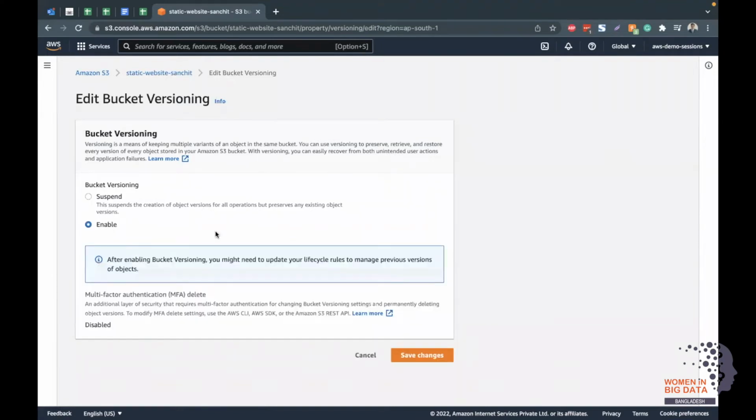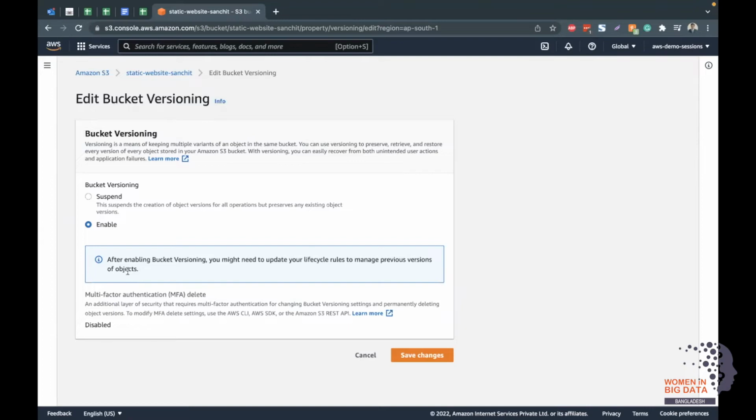I will enable it. And as you can see, after enabling bucket versioning, you might need to update your lifecycle rule to manage previous versions of objects. We also covered this point that for S3 cost, you will be charged for each and every different version of an object. So let's say you have one object and 10 different versions of the same object, totally you have to pay for 11 objects, not one object.